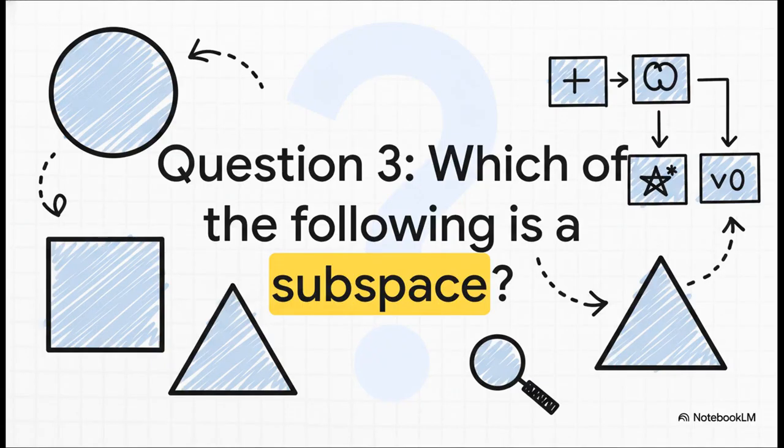So here it is, our central mystery. We're given these three options, and we have to figure out which one fits the definition of a subspace. Now, this isn't just about memorizing some rules. It's about actually applying a really rigorous test. So what are the rules to get into this exclusive mathematical club anyway?